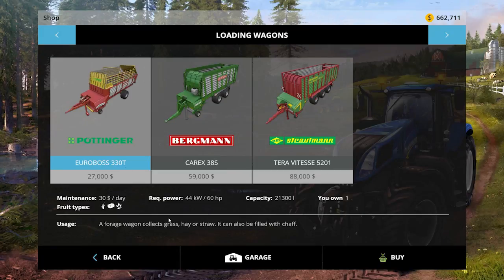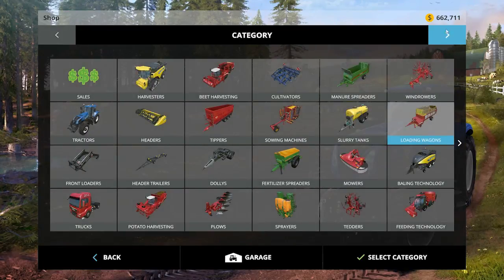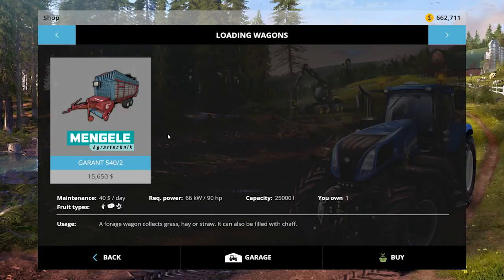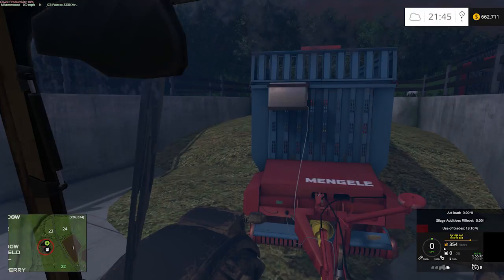That's 27,000 for 21.3, and this guy is a little bit cheaper. It's 15,000 for a little bit more capacity. So it's a good value for you, definitely. So maybe you want to check that out.